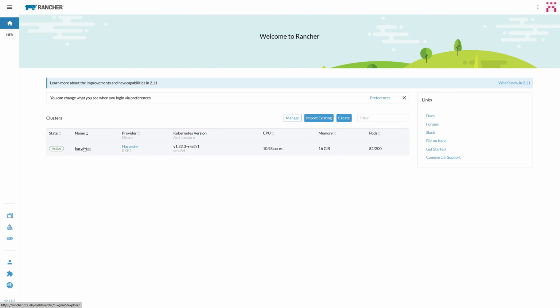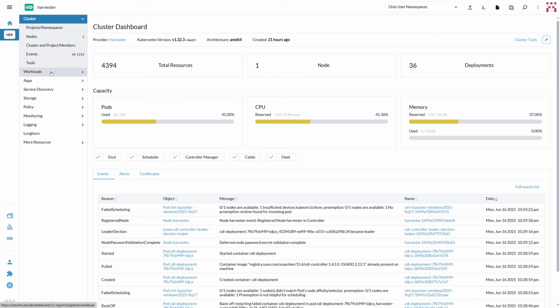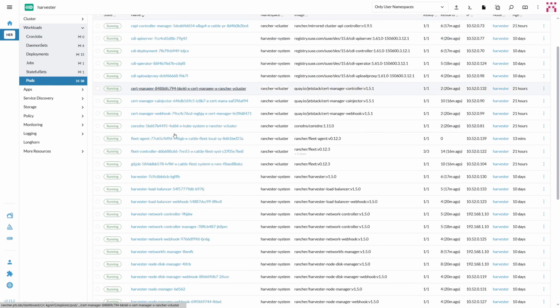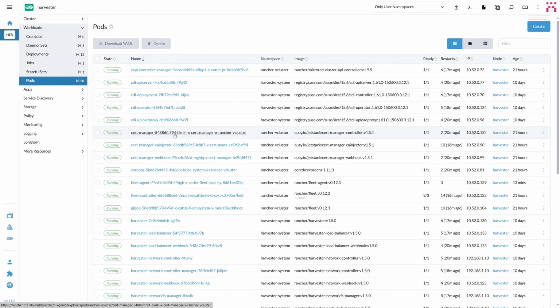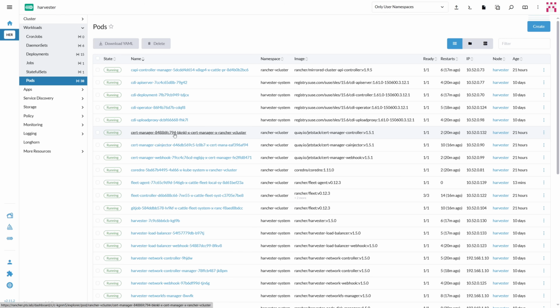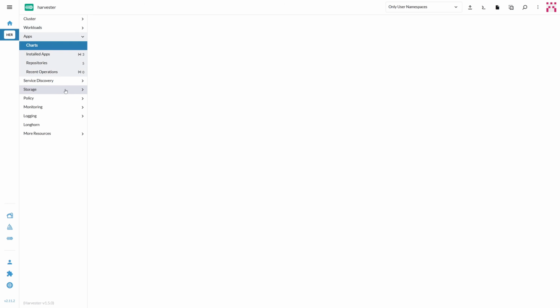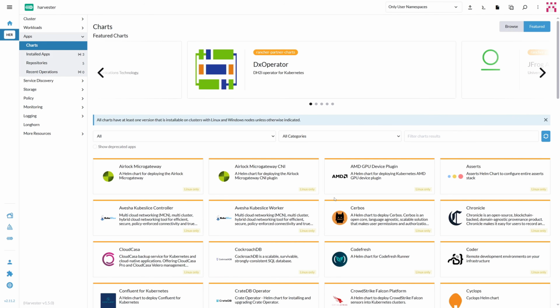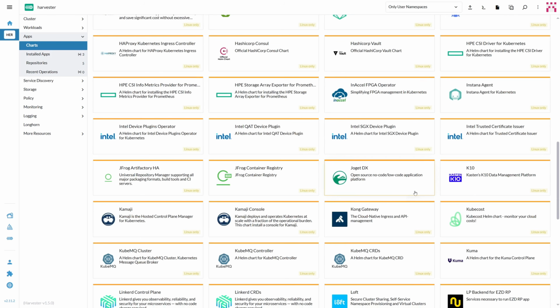If we click into it, we can probably see why it's experimental. Now we've brought the Harvester Kubernetes cluster itself into management, we can see the pods and containers running within it. We could probably do a lot of damage to our setup by messing with the wrong things here. We can deploy our own containers manually, or if we go to Apps and then Charts, there's a bunch of pre-packaged apps in the form of Helm charts we can install.